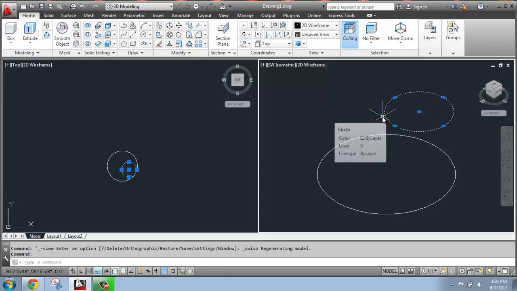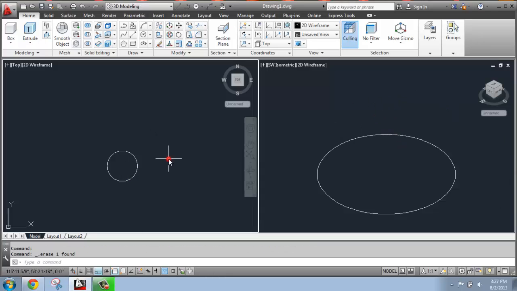So I'm just going to delete that second circle for a moment and then come back to my top view. So instead of drawing on the ground and moving it up, what we can do is change our elevation so it's right where we wanted to begin with. So instead of just drawing it, I'm going to start with elevation. Before I do that, I'm going to turn off Object Snap for now, just to not complicate the issue.